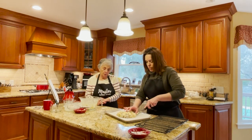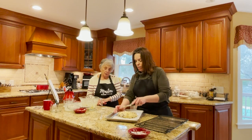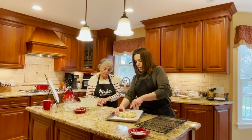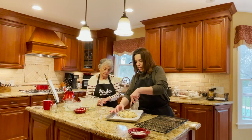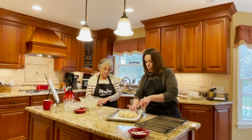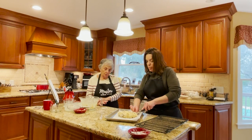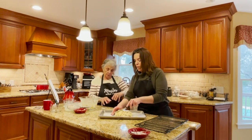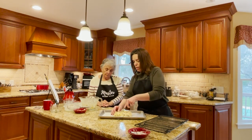And you're going to cut those in half now. And you'll have 8. Perfect. They're just so nice and thick. And then they spread, right, when you put them in. Okay, go ahead. Cut them, and then we'll separate them on the sheet.